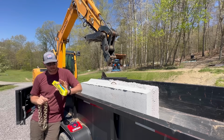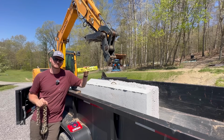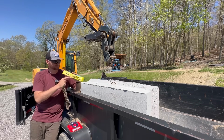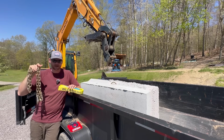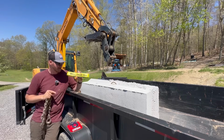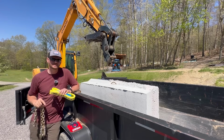I think I'm going to start out with the strap, just for the simple fact that it has 6,400 pounds of lift capacity versus 5,400, but they both have their weaknesses. This one, if you get a fray in it, you immediately cut your lifting capacity, and this one, if you've got a weak link in it, you immediately cut your lifting capacity. So this chain is only as good as its weakest link, and this strap is only as good as it is brand new. The second you put a slash or a gash in this, you might as well throw it out. So let's go ahead and try the strap out and see how it works.